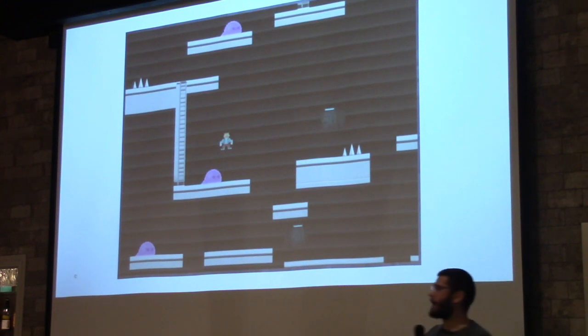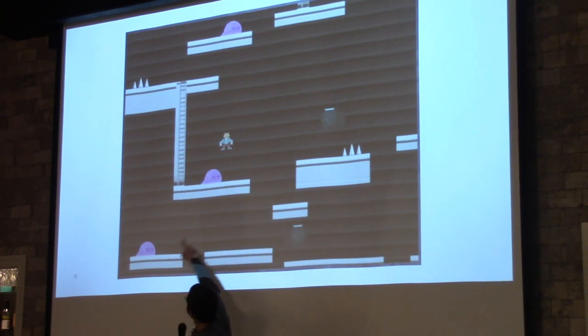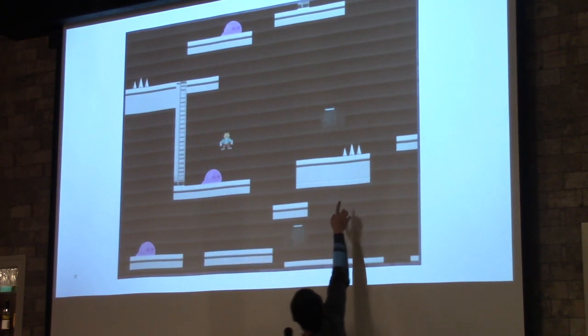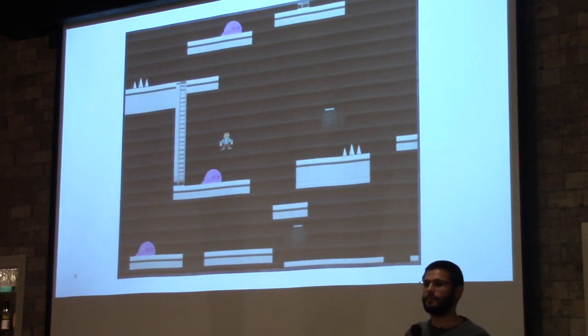Some people try to compare how machines do and humans do when we remove that knowledge. So this is a simple game, and of course, that's the character. These are bad guys, and the character can climb the stair, and he has to avoid these spikes and move up, probably, right? And even if we didn't play the game, we can realize that.